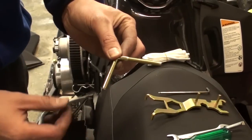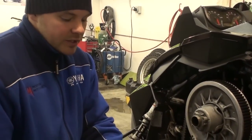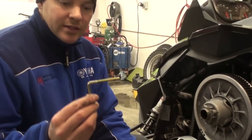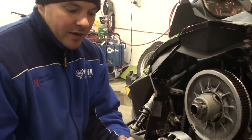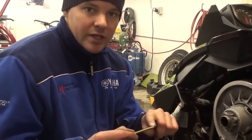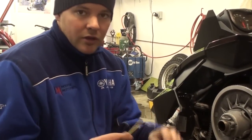This is what spreads your secondary clutch and allows you to change your belt. Ski-Doo has done a great job of making belt changes easy. This is their new little tool — it's a little different from the old one but very simple. I usually recommend putting a little grease on this tool so it can stay on there for a long time.